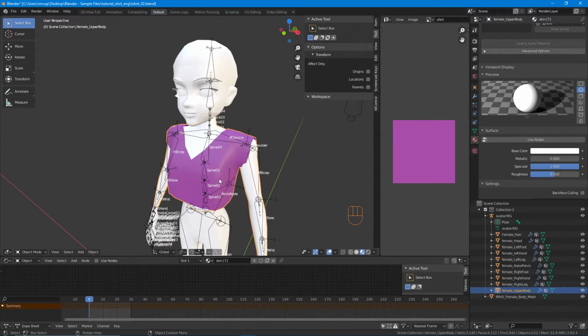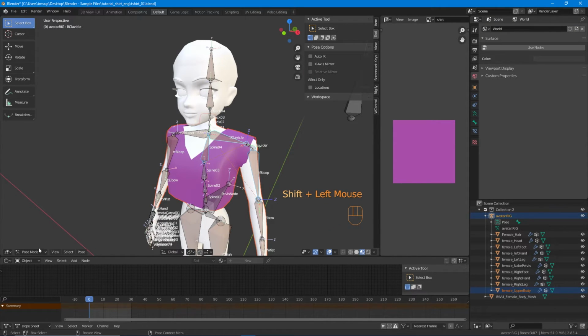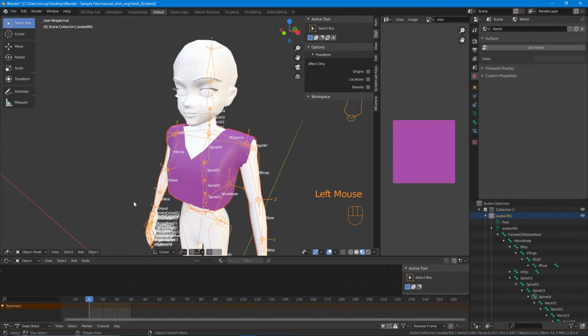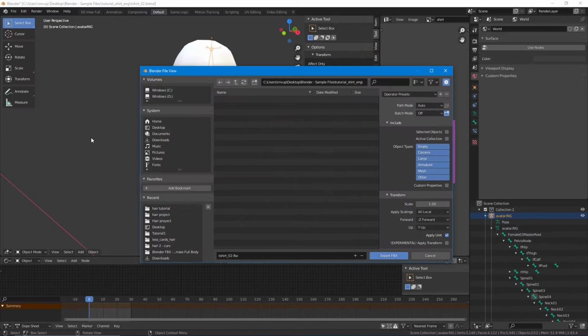Next, as we have our shirt and our upper body already selected, we hold Shift, select the bones, go to Object Mode, and we're going to File, Export, FBX. Here, we're going to check the selected objects box.